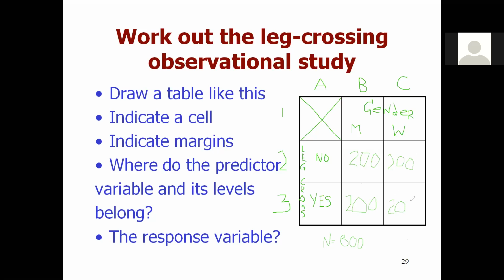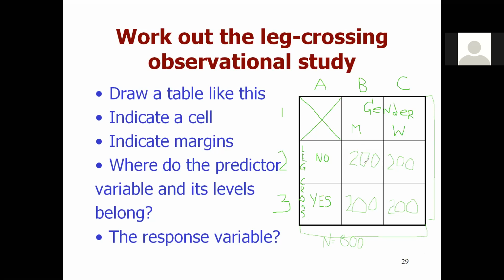Okay. So what we have is margins. And the margins are on the side of the table. Actually, I need to get rid of the chat. Okay, so that's the right margin, and that's the bottom margin. Well, why do we need them? Because we want to compare the values in each cell. So here is our 200 men that did not cross.